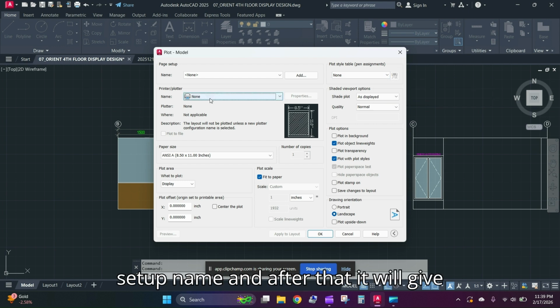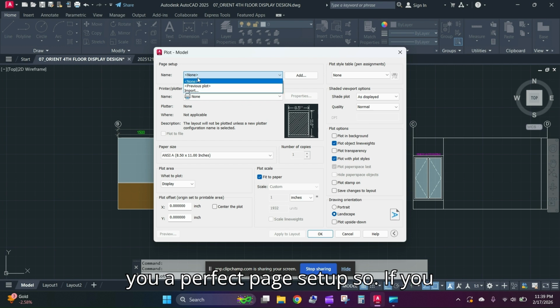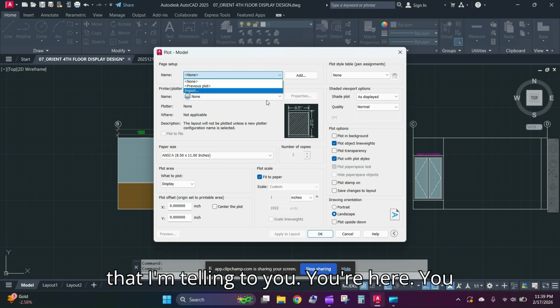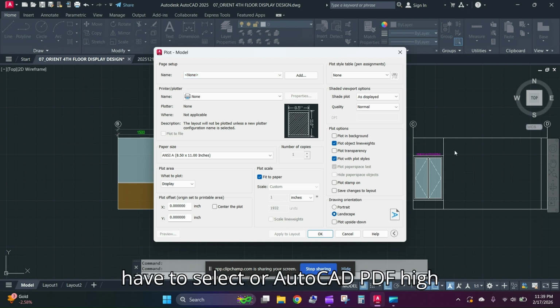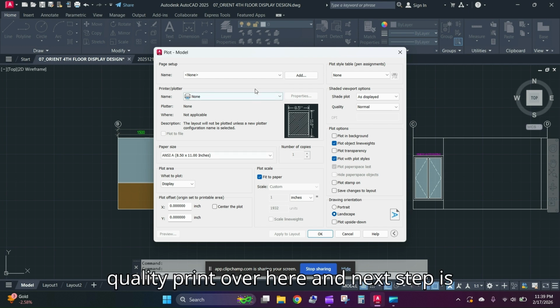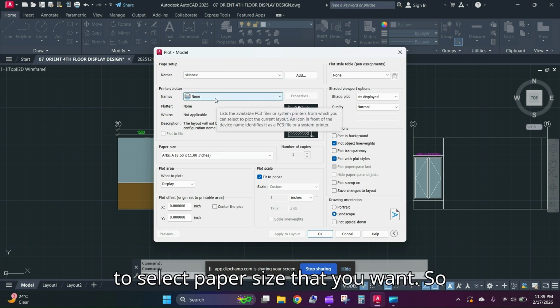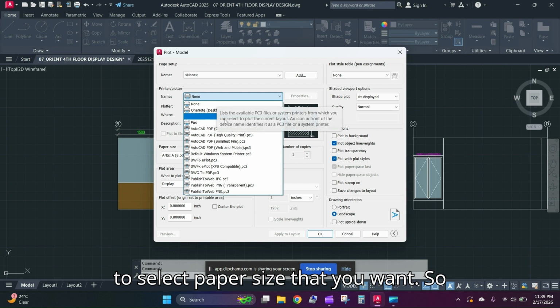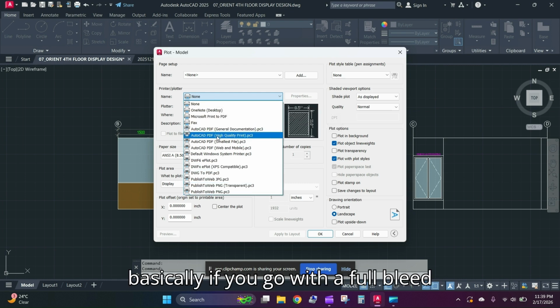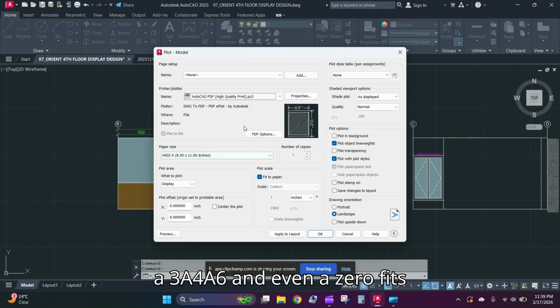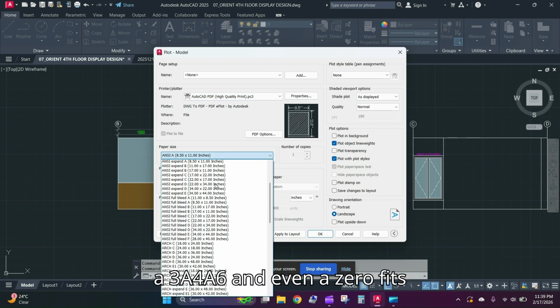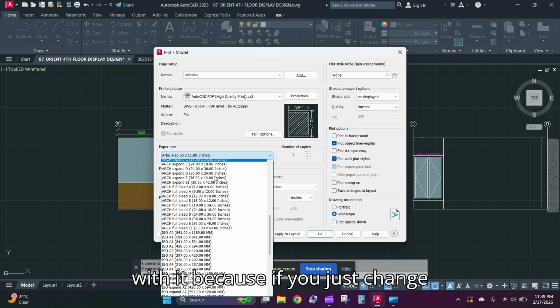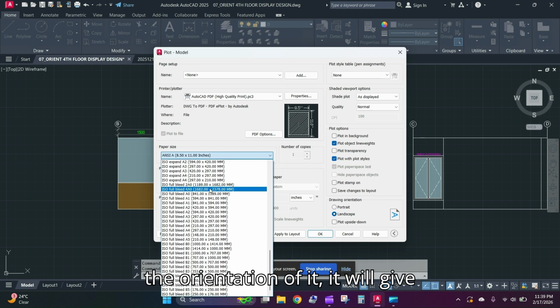After that, for the page setup, if you have any saved page setup, then you have to go to the page setup name, and it will give you a perfect page setup. If you don't have one, then just follow the steps that I'm telling you. Here you have to select AutoCAD PDF High Quality Print, and the next step is to select the paper size that you want.